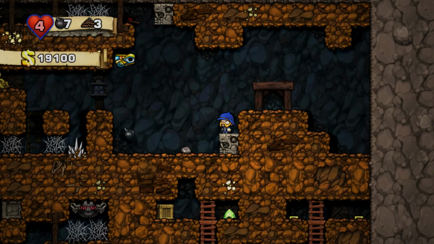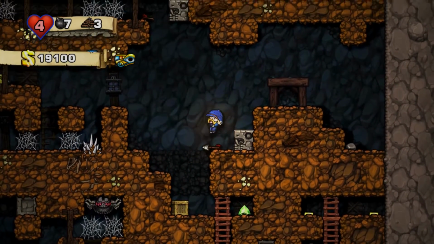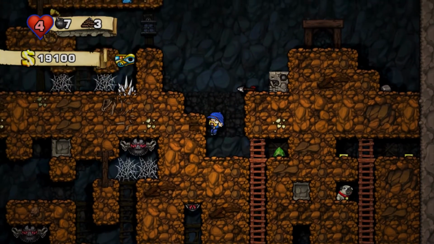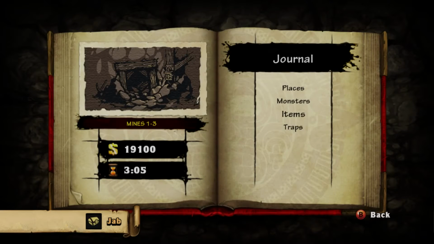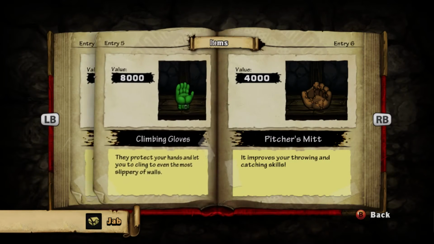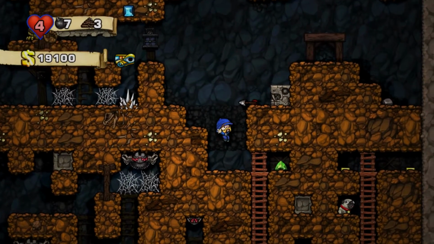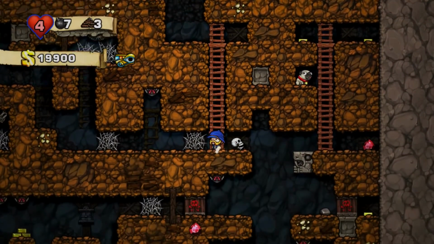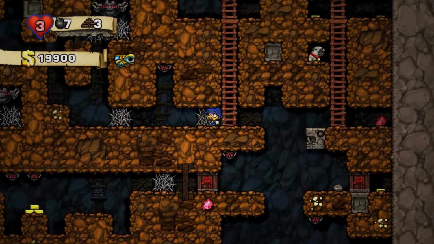Now, how are we going to do this? And yes, that arrow can bounce back and kill you. Can I actually see what that does? It shows all the items. So this basically lets us throw exactly in the cardinal direction, making it easier to aim. Oh! How dare you hit me?